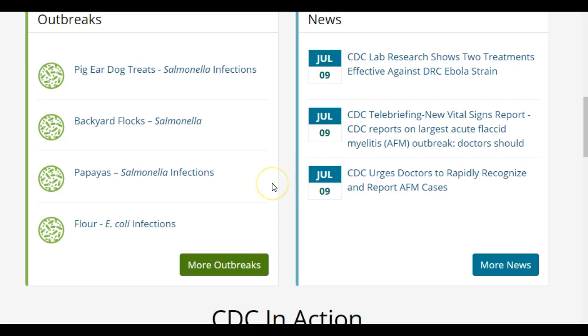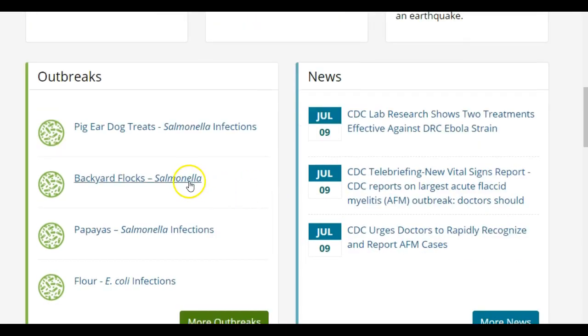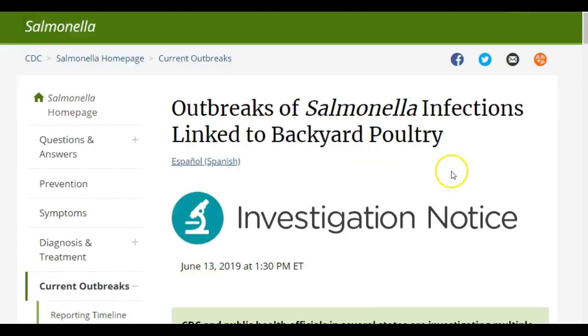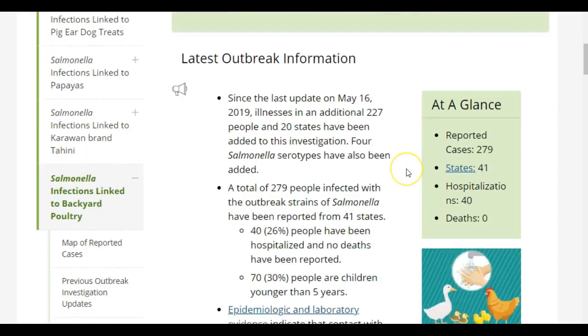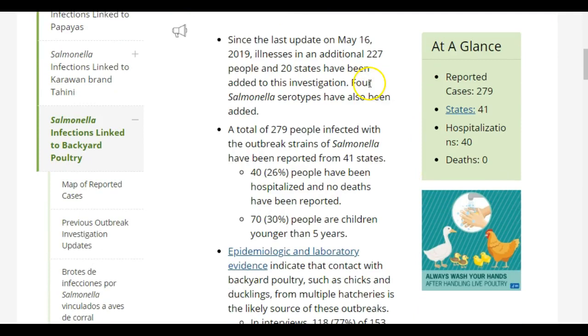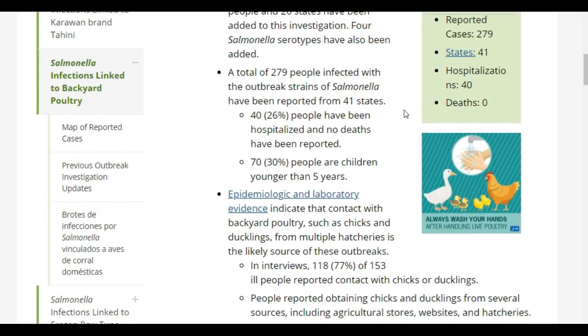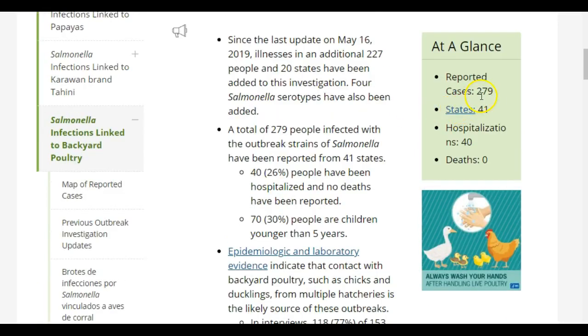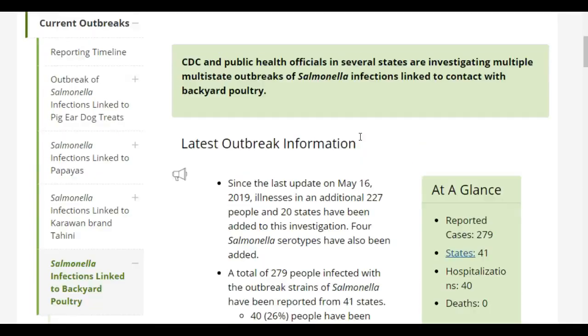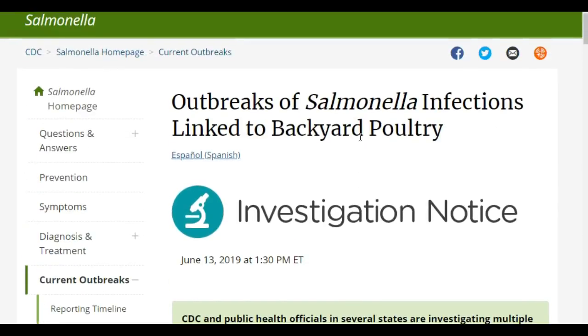Okay? And then if you go back, if you want to know about backyard flocks and the salmonella, again here you can see that there's a notice. Since May 16, 2019, some illnesses have been reported in 41 states, 279 cases. All right, so these are all outbreaks.